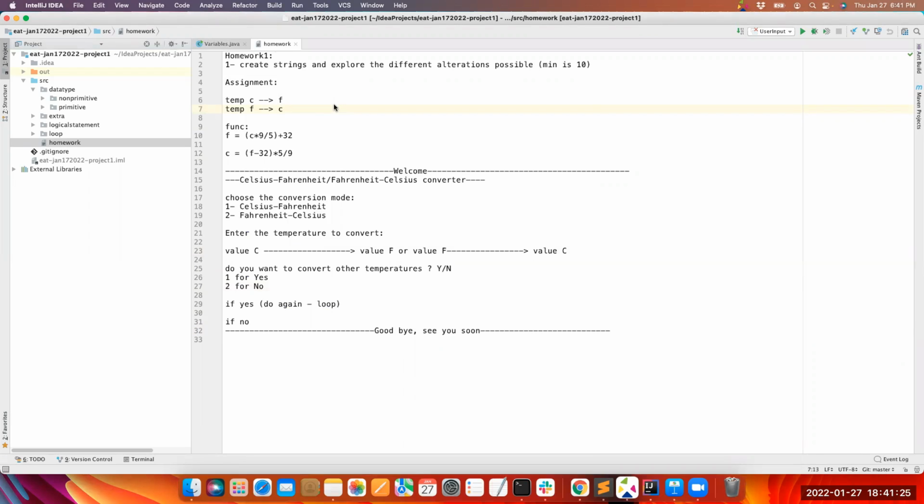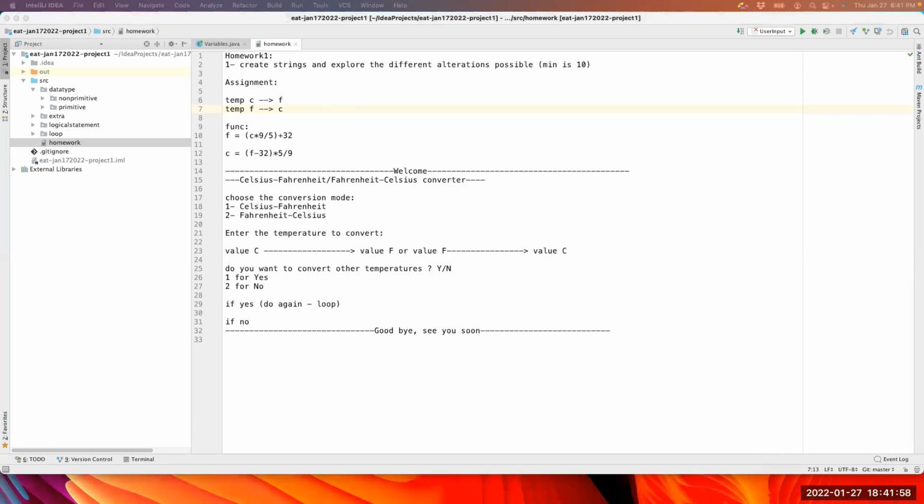I felt like it allowed me to put into practice a lot of the things that you taught me in the class. It was challenging, but at the same time, because of the instructions you gave and having the logical statement and the loop and examples of that, I was able to figure out how to structure the program.